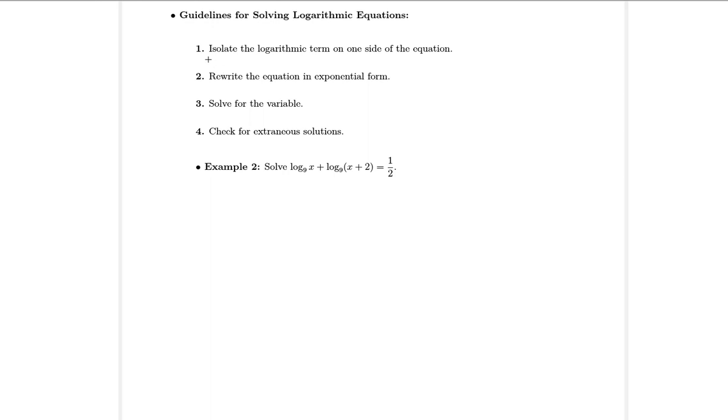But look at number 1 here. It says isolate the logarithmic term on one side of the equation. We didn't really have to worry about that in the first example. But notice here, I've got logarithmic terms on the left side, but there's 2 of them, right? And number 1 seems to indicate that we just want one logarithmic term. And in order to use that transfer from a log equation to an exponential equation, we can only have one logarithmic term. So let's think back. What have we learned that could help us here?